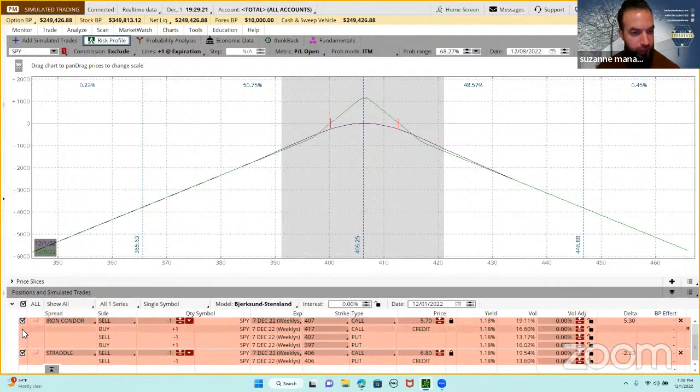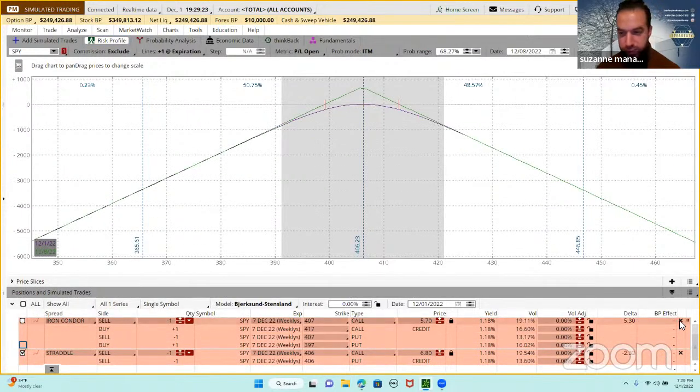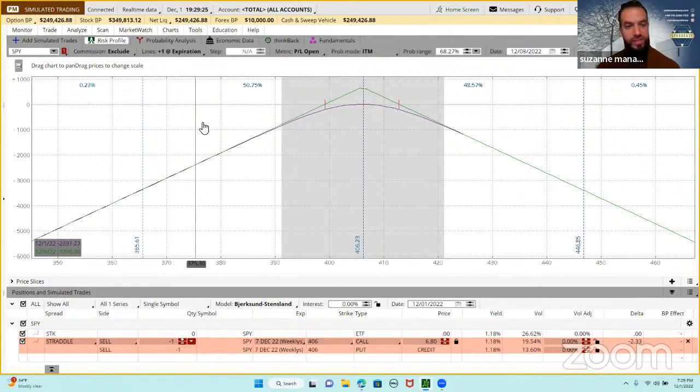And I might have messed around on here a couple of times, so let me take this off. Right now, we see this risk profile with undefined risk. We can see that there's a profit tent. So if we expire in the money, and it's hard to read my numbers, it tells us about 677 right now. That's the highest that we can hope to make if it expires in the money, with no risk parameter on either side. So if we're wrong, we just start getting crushed.